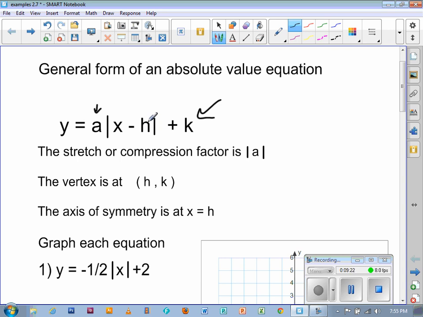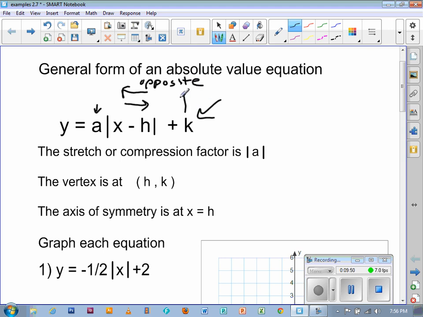This h, if you see an h in there, it may not be there. If you don't see a minus h, it doesn't go anywhere left or right. But if you do see an h term, that means you've translated it. You're going to have to translate it left or right. And it's always the opposite of what you see in the absolute value. So I always put arrows here. I indicate that, okay, this is going to go left or right. And don't forget, you might want to put opposite in your notes, because it's always going in the opposite direction.